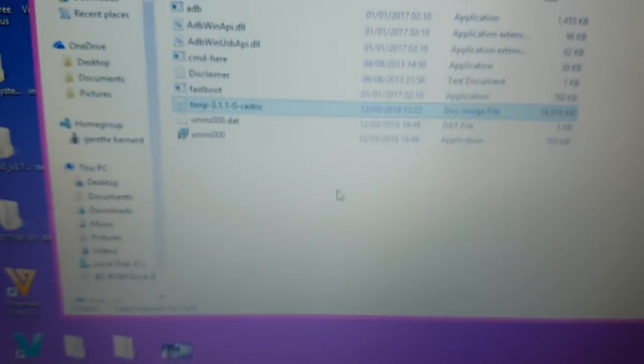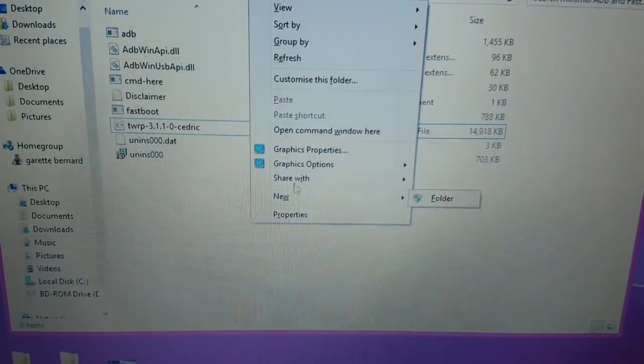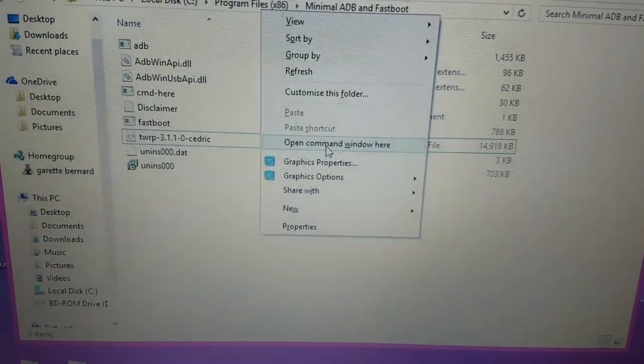Okay, so once again just find a blank space anywhere in here and press shift on your keyboard and right click on your mouse. And select open command window here.